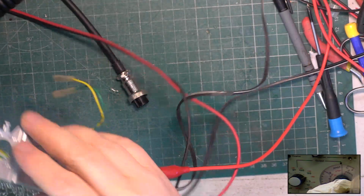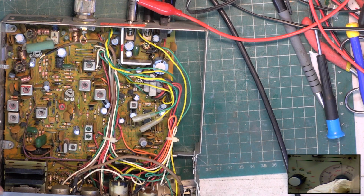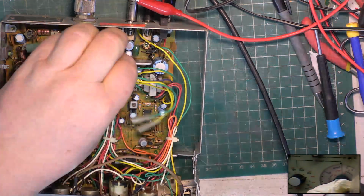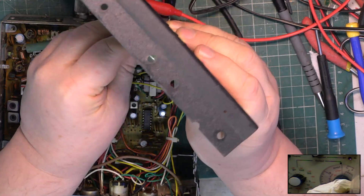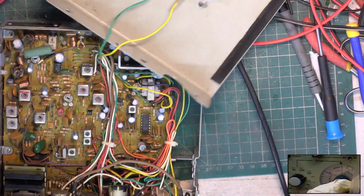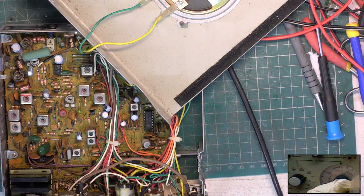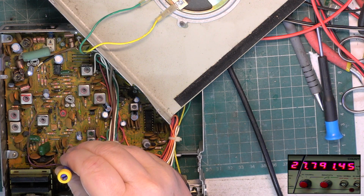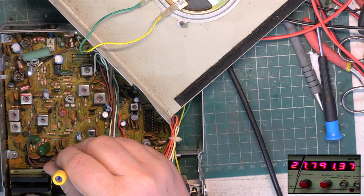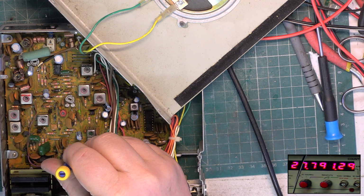That switch is dirty. Right. Let's put the lid on. See if the speaker works. Check it's still on because we set the frequency when the test set was still cold. Yeah, it needs to come down. It was probably about spot on then. Leave it slightly high because they drop with age. There we go, that'll do nicely.